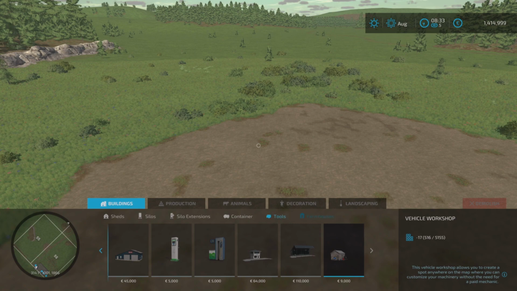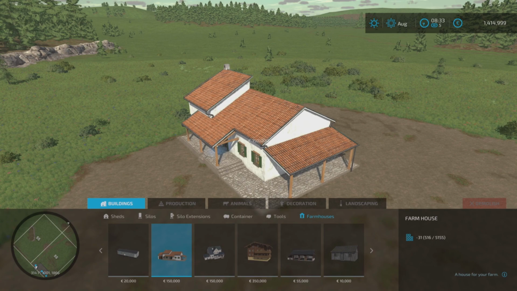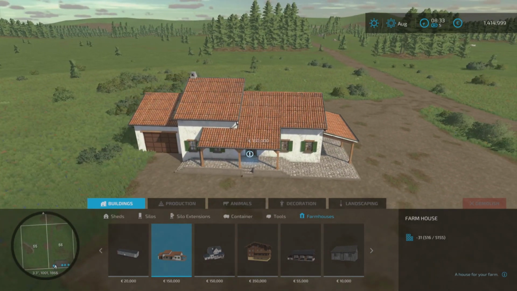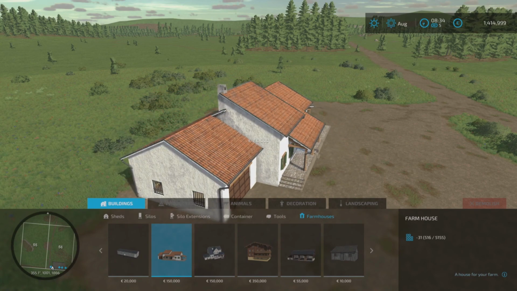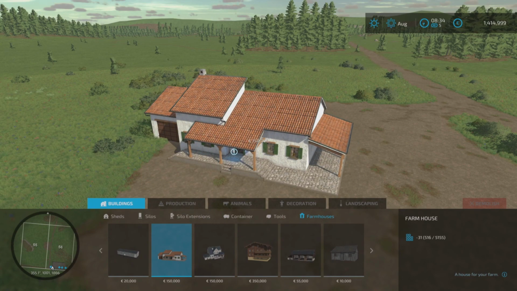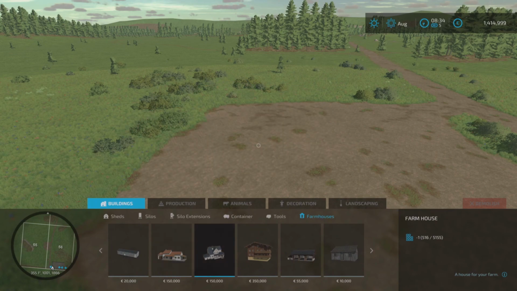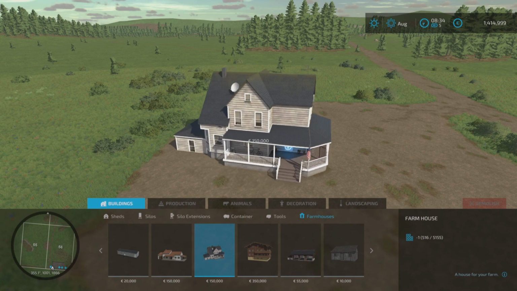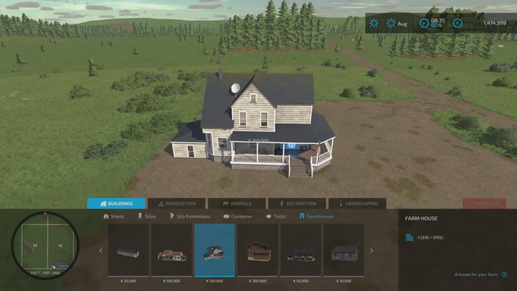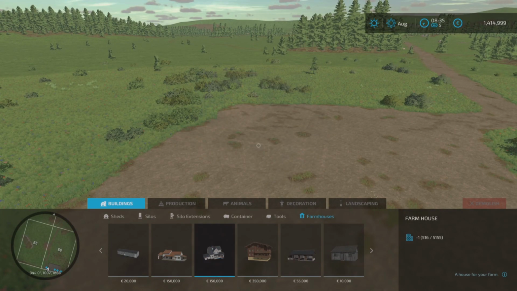And in farmhouses, we do have each farmhouse from the 3 base game maps. So this is the Oak Belleron one, 150 to buy, 31 slots. Pretty cool if you wanted to use that. This is interesting though, the Elm Creek one, that is only 1 slot. So not bad on the slot count there. 150 grand to buy though.